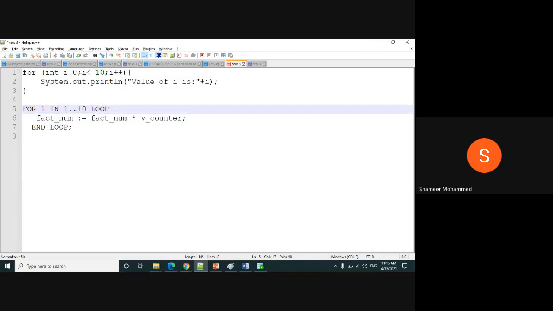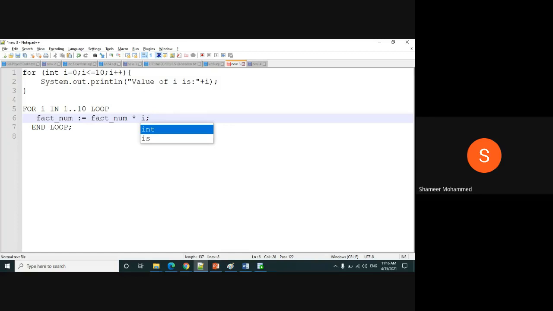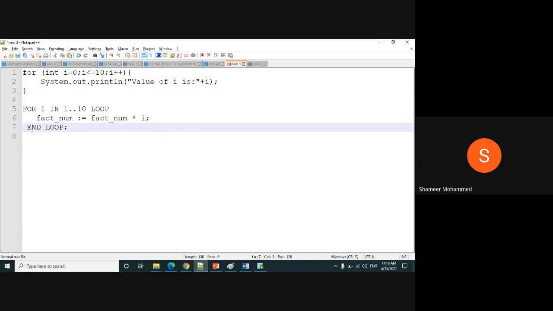Like here we are saying this is the starting number and this is the ending number, but here we are saying I in 1 to 10, dot dot 10. Now here you say, and here some another variable. Just open the loop, then this is the ending of the loop.